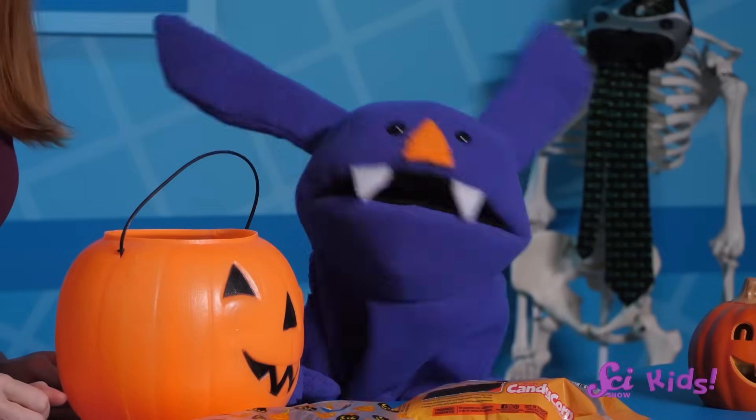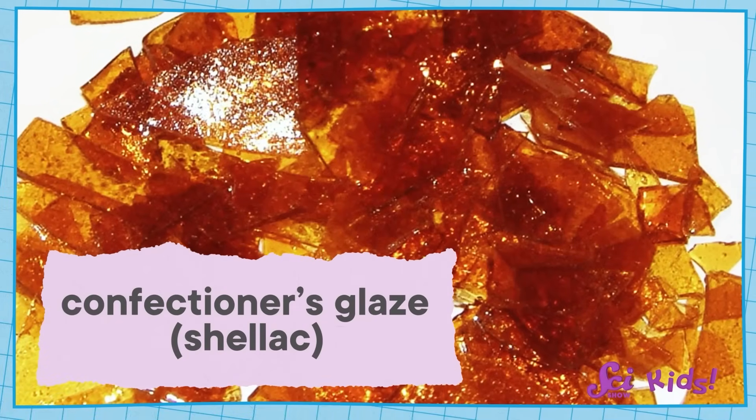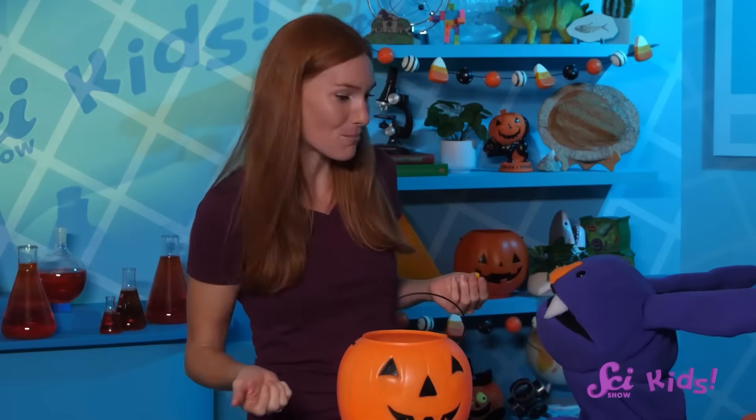Sounds like candy corn is pretty corny after all — that's two ways that corn is used: to help the candy taste sweeter, and to keep the candy from getting stuck. After the candies come out of their molds, there's one more ingredient confectioners have to add: something called confectioners glaze, or shellac. A glaze or shellac is something you can use to make things shiny. Candy corn pieces get tumbled around like laundry in a clothes dryer, but instead of drying off, they're being coated in shiny shellac. It turns out shellac also comes from an animal — shellac comes from bugs!